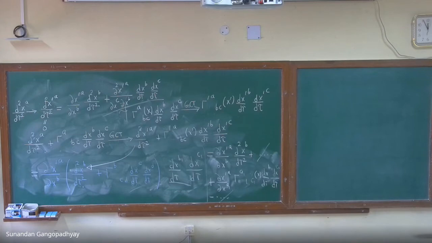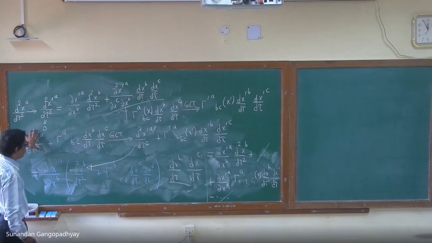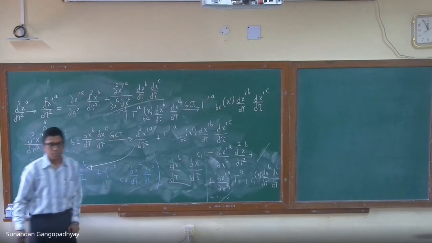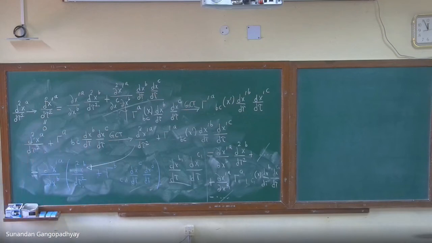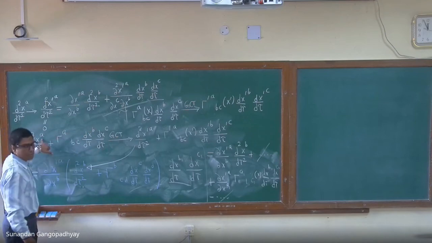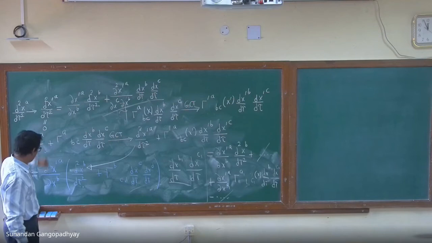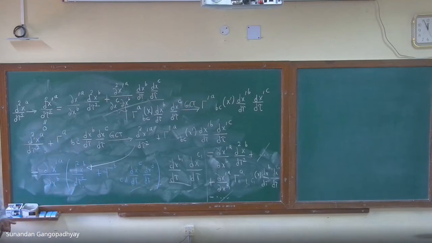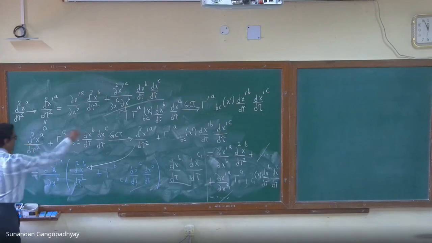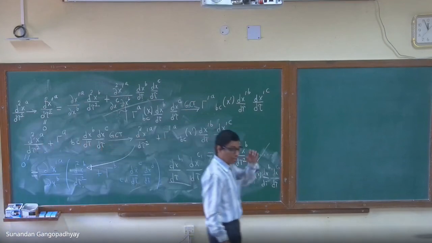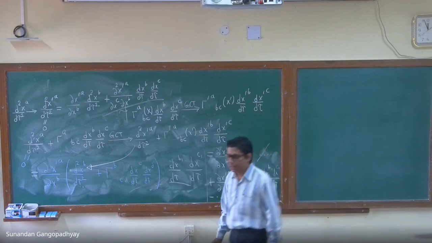And now you can see that this object was not transforming covariantly, but this combination transforms perfectly in a covariant way, because here the free index is only A, so there is only one free index, so it should transform like this. Therefore, this is a covariant transformation, and you want your equation of motion to transform in a covariant way, and therefore you say that this thing is the equation of motion of a free particle in curved space, rather than this thing.